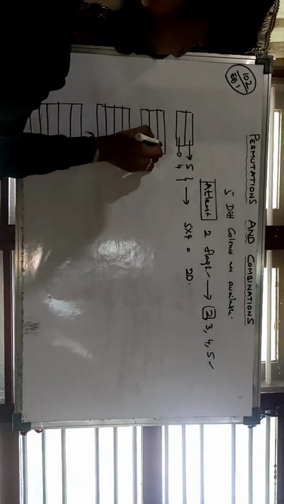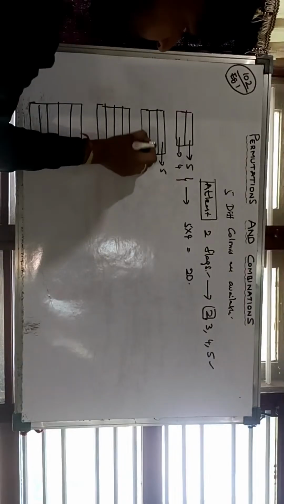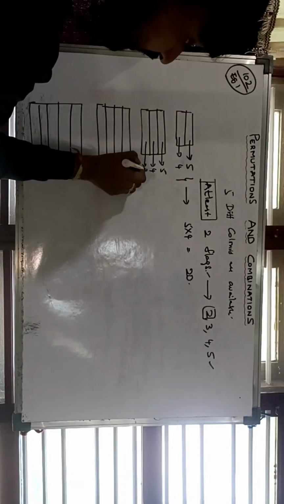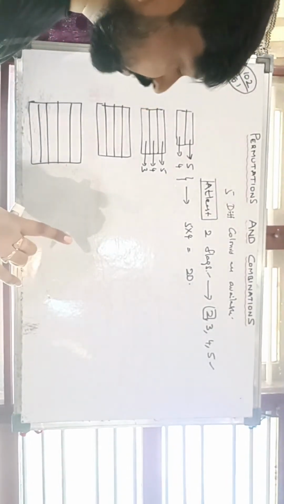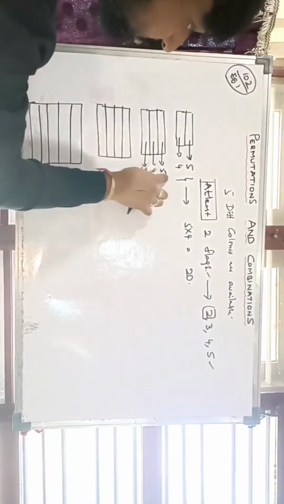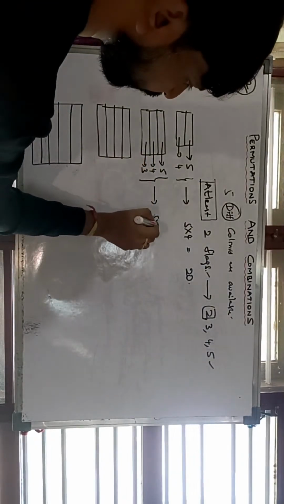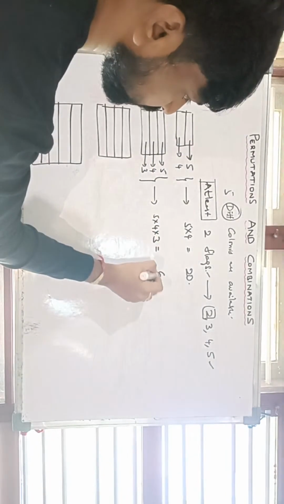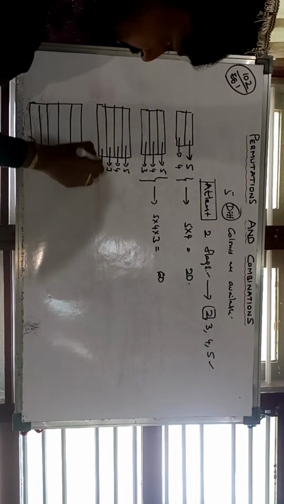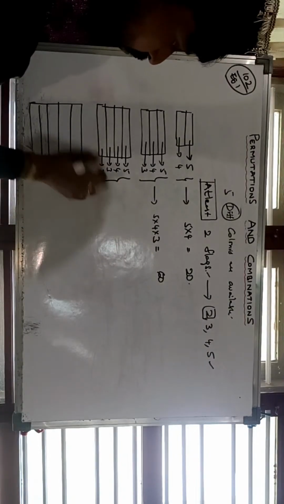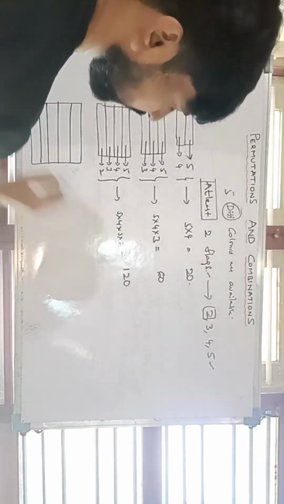Then coming to the 3 flags case. This box can be filled in 5 different colors, this one in 4 different colors, and this one in 3 different colors. Why? Because repetitions are not allowed, since we are going to generate different colors. Then this is 5 into 4 into 3 equals 60 ways. Then for 4 flags, this box 5 ways, this box 4 ways, this 3 ways, this 2 ways. Then 60 into 2 is 120, is your answer.